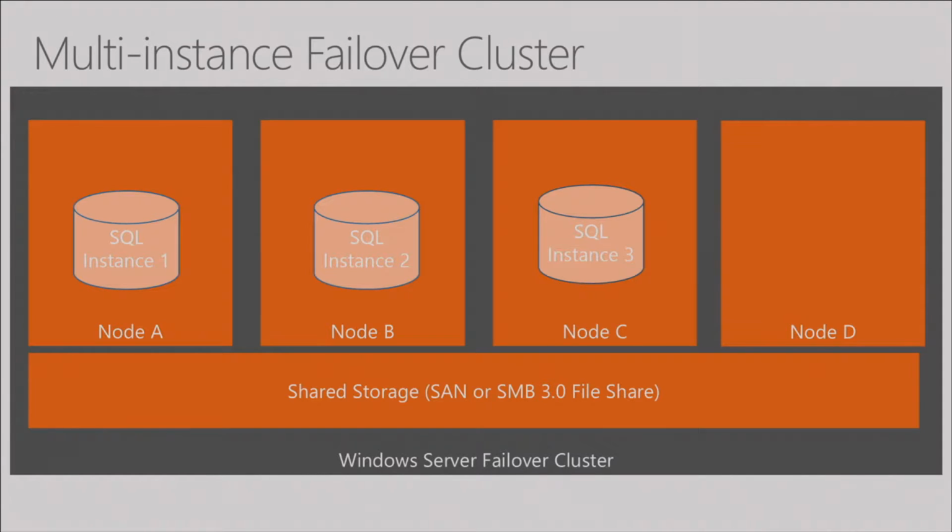Mount points are fully supported in failover cluster, especially in a configuration like this. They are highly recommended, because that way everything can be nice and consistent. Instance 1 is the E drive, instance 2 is the F drive, instance 3 is the G drive, and we just use mount points to present the appropriate number of LUNs that we would normally do as separate drive letters. And everything keeps working, and everything's nice and simple and easy to maintain.